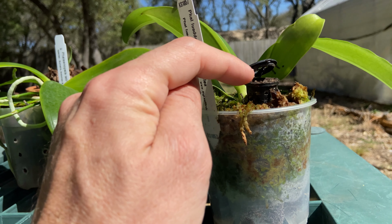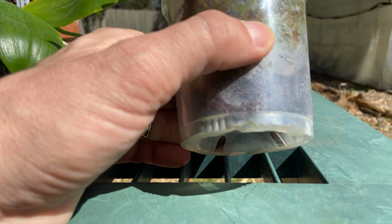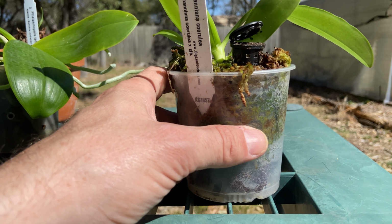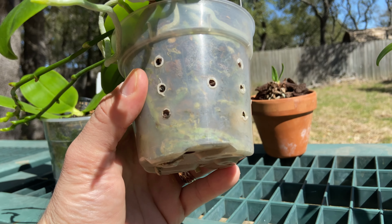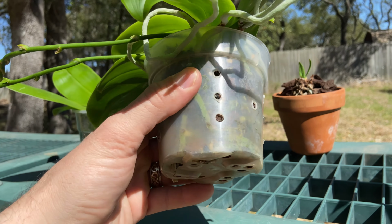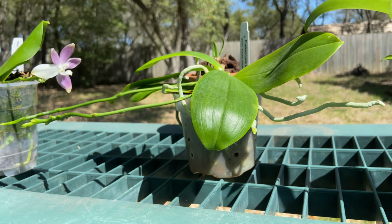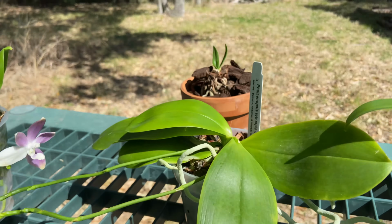You can see I've got the slow-release fertilizer here, and sphagnum on top with epiweb on the bottom, and also watering once every week or two, I guess, at this point. Actually, before I move on, I'm going to pop this one up in sphagnum as well. It's in bark, and it dries out a little more quickly than I like. I like to have all my plants growing the same way so that it's easy to water and I don't have to give individual plants individualized conditions. I just like to hit everything at the same time each day.